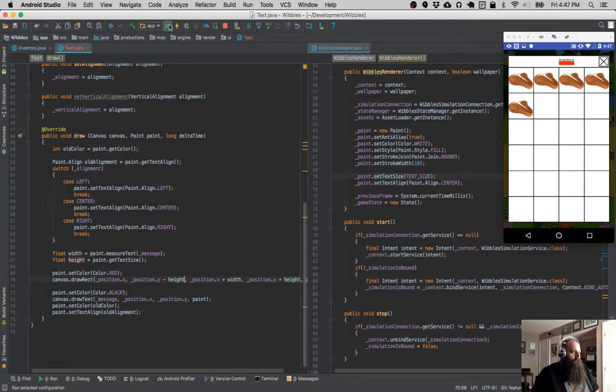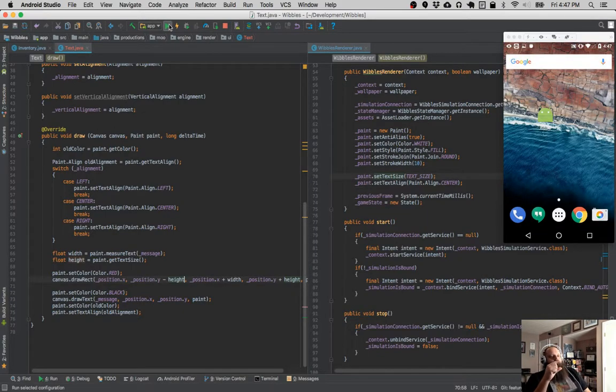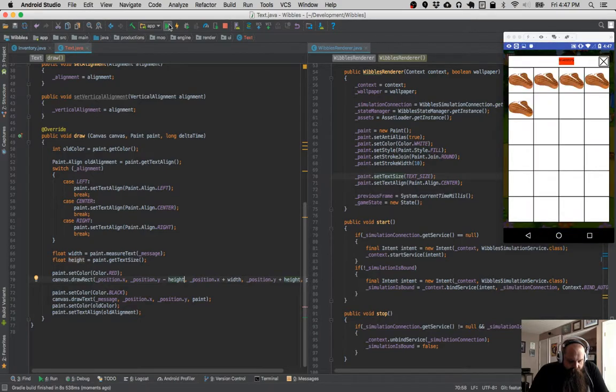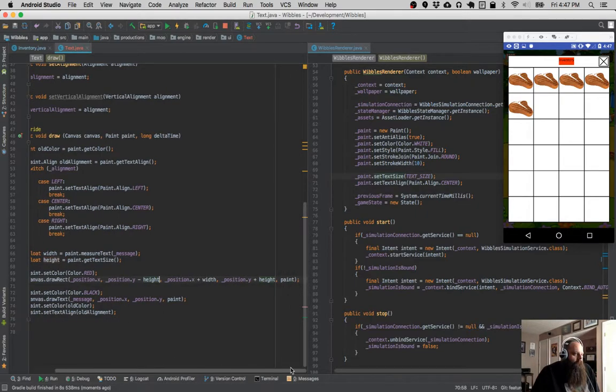Let's see if the descender for the Y is still there. You know what?